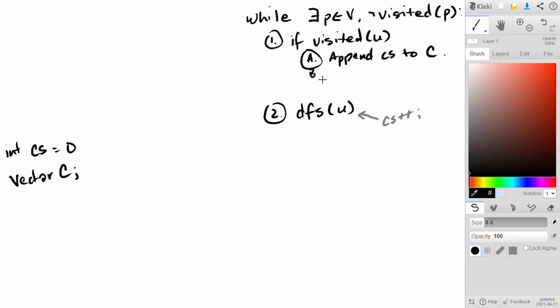The second thing I would do is I would reset that component to 0. And the last thing I would do is I would take this U node, the one that's going into DFS, and make sure that that's unvisited. So I would set U to an unvisited vertex.